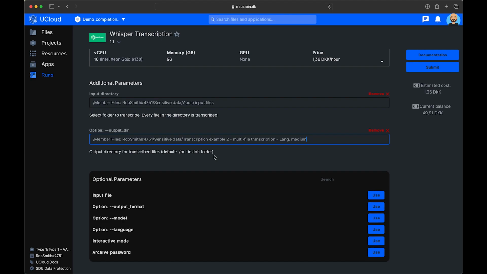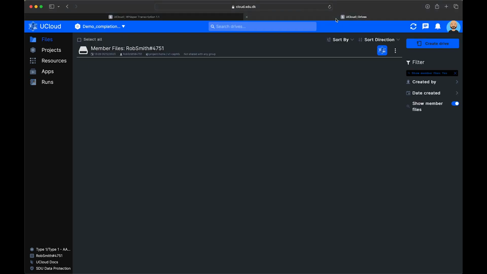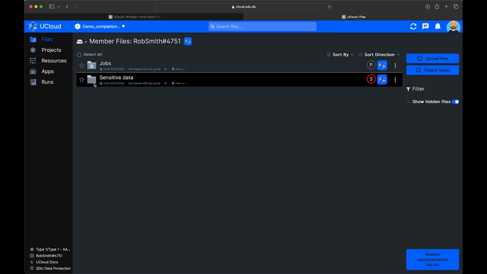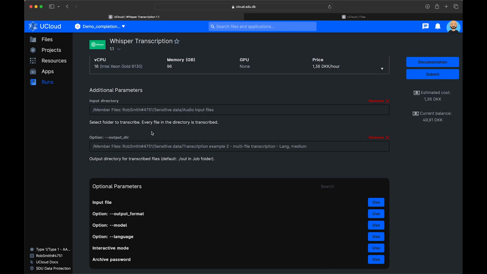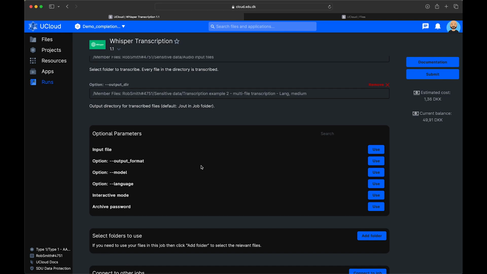You can of course do this in your ongoing work as you discover that you need to create an output directory to place the file in. You can go and redirect to files. You can open up a new tab. You can hold Control down and click on that link, and in this section you can then go across into your folder structure and create a new folder while you wait over here, and then relocate back to your application and select the folder you've just created. We've pre-created these to make this a streamlined video, so let's carry on as quickly as possible.